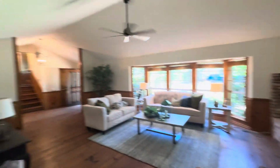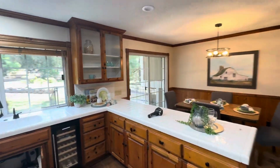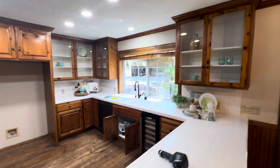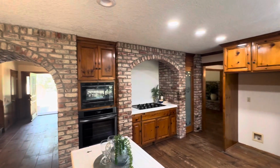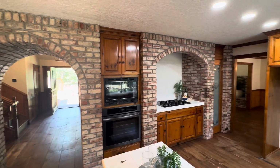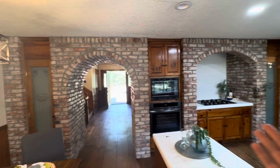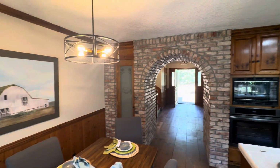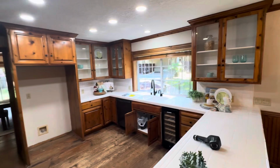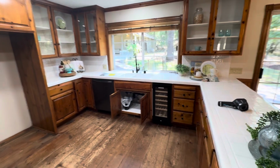So yeah, lounge. I know you just saw that, but I want to show it to you again. Coming through to the kitchen. Again, it's very dated, but massive potential, massive. Recessed lighting, look at that cooker. You've got a pantry over there. So that probably needs to be replaced. But what would you do? Would you paint the brick? Would you whitewash it or stain it or do something? There's another pantry there, so there's 2 pantries. Look, all the cabinets on the top are glass. It's lovely. Little wine fridge there, dishwasher. But this has all been painted, refinished.